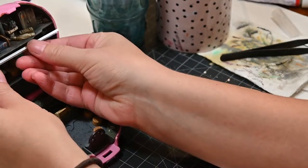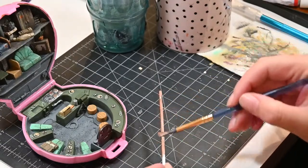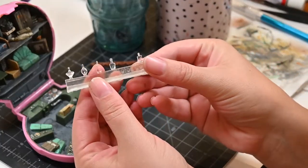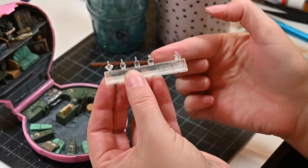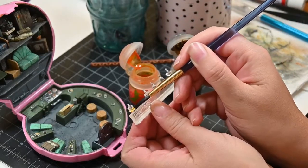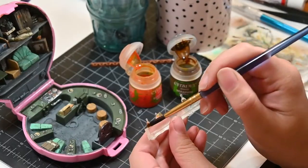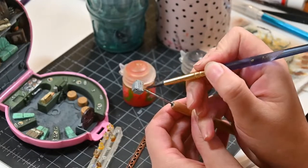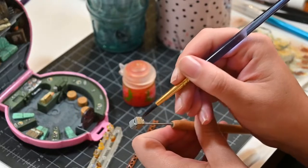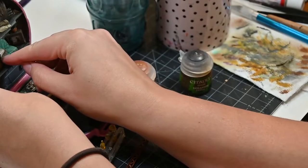Another way I did that is with this beam from the hobby shop — a little styrene girder beam that when painted out with copper just adds a little extra detail. We were set on this idea of this being a post-apocalyptic bar, Rick's lounge. What better way to do that than with these teeny tiny bottles, and even more supplies — crates of alcohol that Rick goes out and scours the wastelands for to sell to his patrons. All of these little accessories start to shape the world.